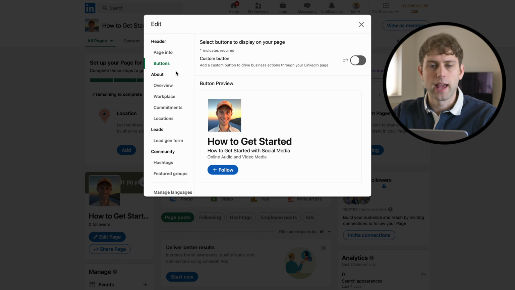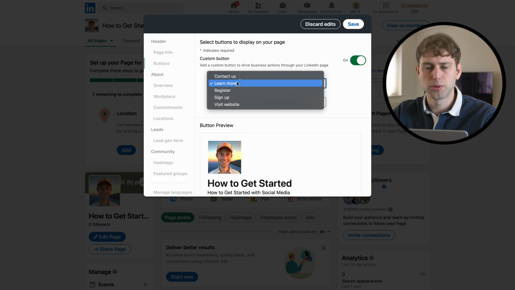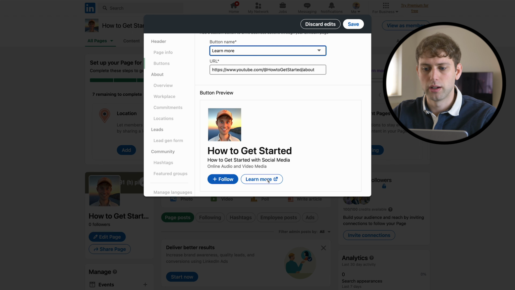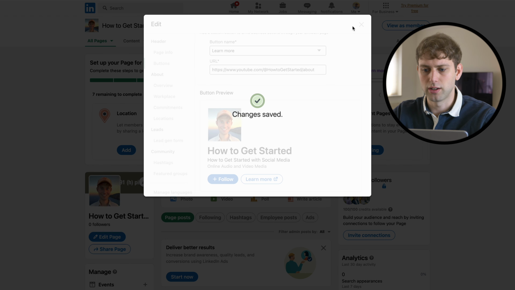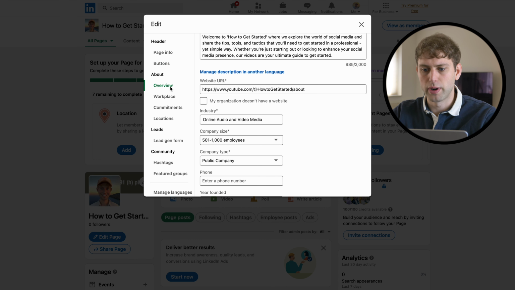Once you've done that, we can add a button to your LinkedIn page, which is basically a call to action. Again, you can fill in your website over here. You can choose the right option like contact us, learn more, sign up. That depends on your website. Once you fill it in, it will look something like this, and it will be a perfect call to action on your LinkedIn company page. So make sure to add this one. Here again is an overview of everything that you already filled in. Make sure to double check everything.